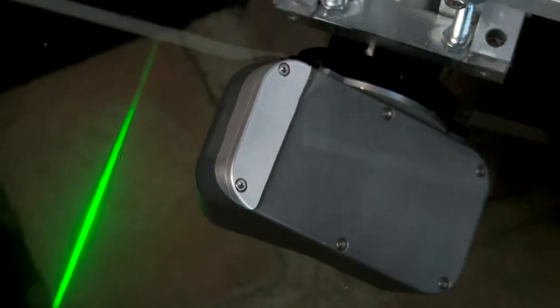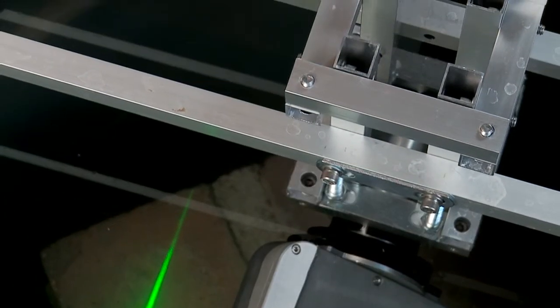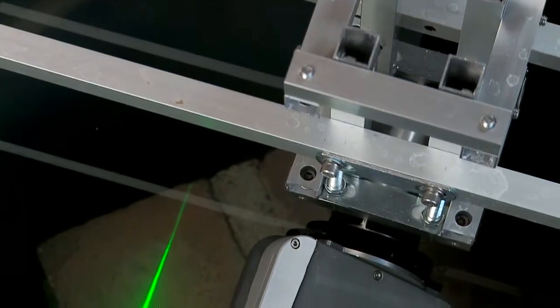People initially didn't really know that there was a laser scanner out there. This is something that is going to be in the market soon and people are going to be using it and paying for it. This has been extremely exciting for us because it just proves that we do have some customer traction — we do have people out there who really want to use the laser scanner.